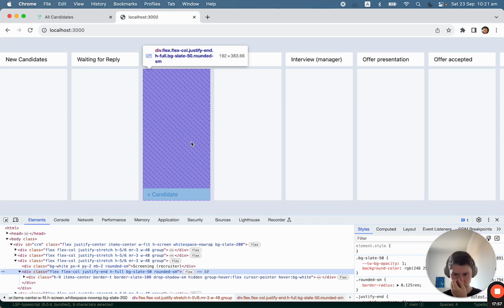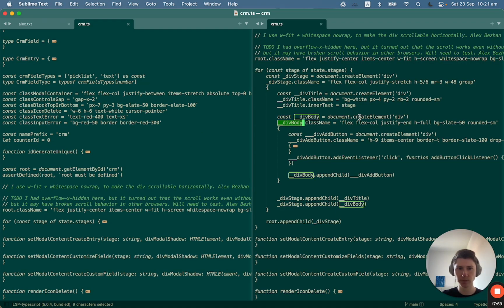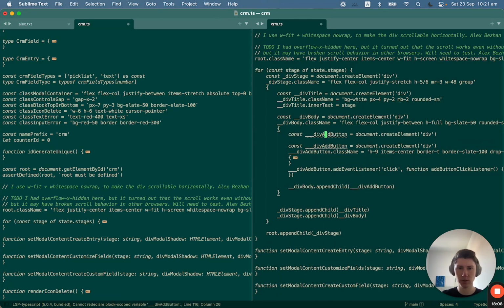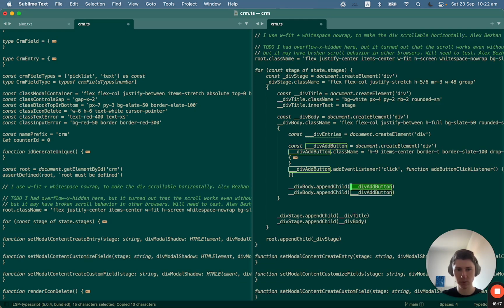So first of all, we want to change justify to justify between. And then we will have div entries and div add button. Like this.